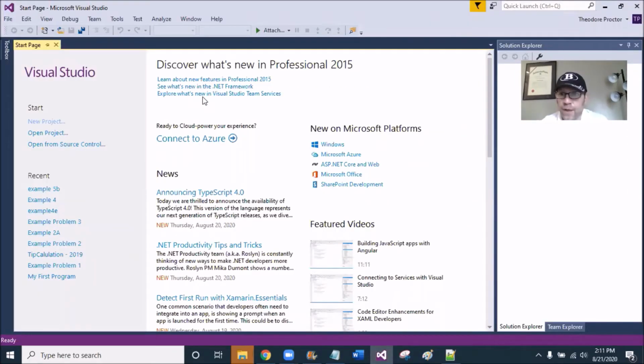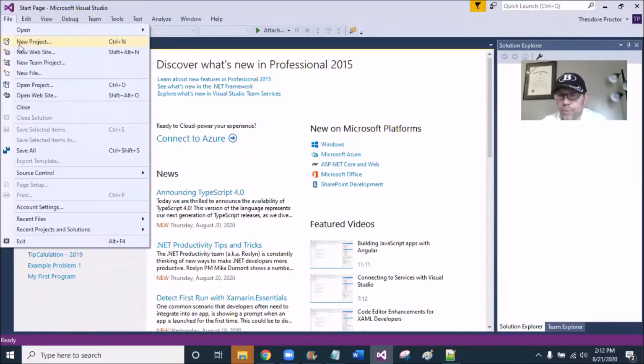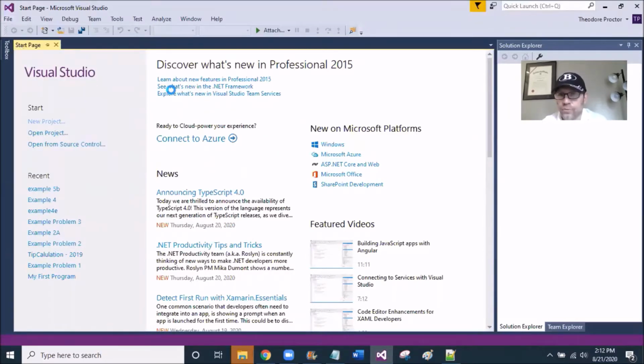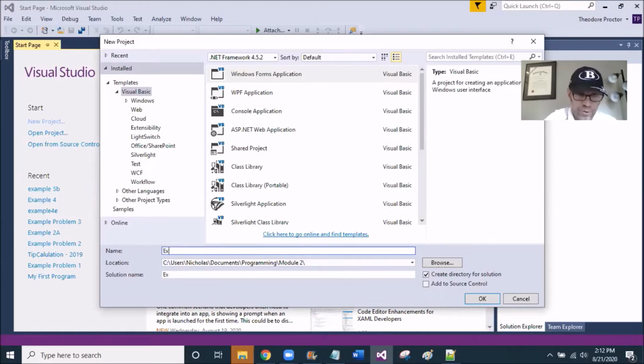Okay, now that I have my Visual Basic program open, I'm going to go ahead and initiate this and do a save as. I'm going File, and since this is called example problem 5, I'm just going to be consistent and call it example 5 when saving your program. You will notice my Windows Forms application is defaulted when it opens up, and I don't have to change anything. I'm going to go in the example window here real quick and just type in the word example 5.